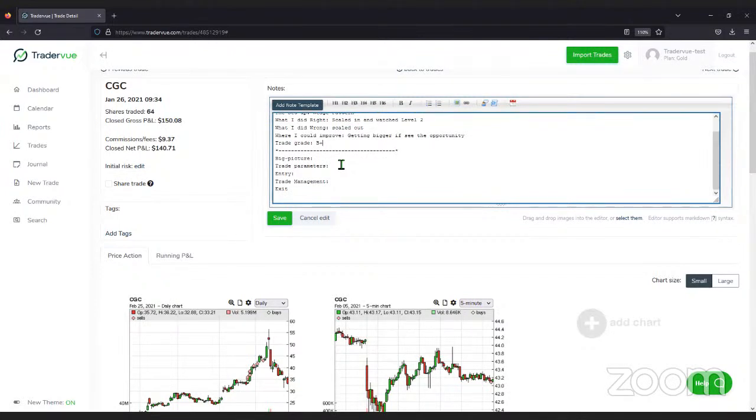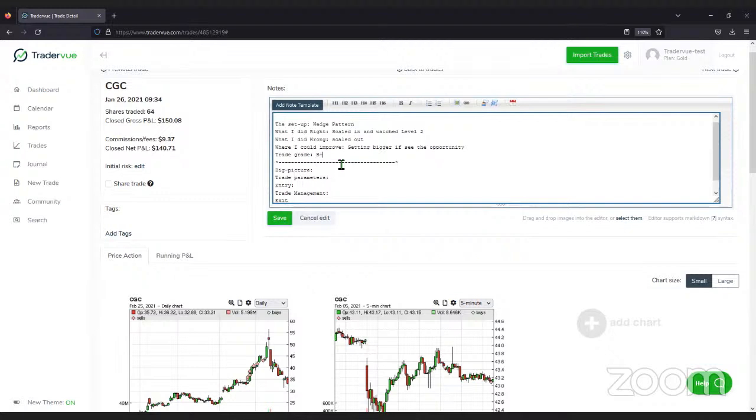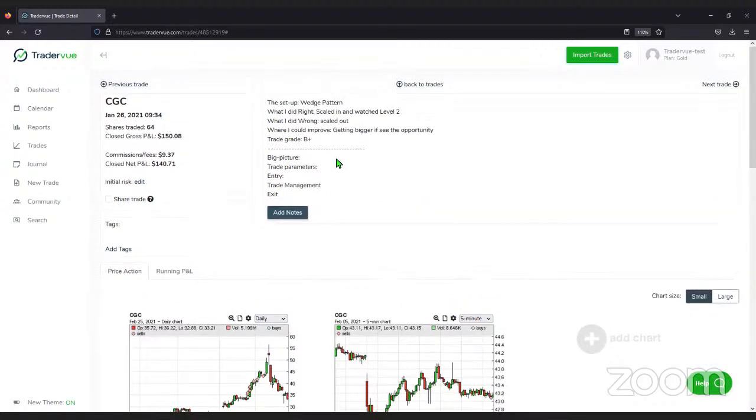And again, you have to create or come up with your own. Ideally, you will come up with your own way of reviewing your trades based on how you trade, because each trader is very different. Swing traders are very different from intraday traders and futures traders, and each one has very specific details that they should take into account when reviewing. So, that's a good example of the notes or templates.